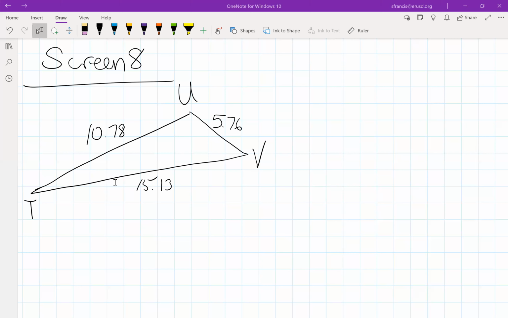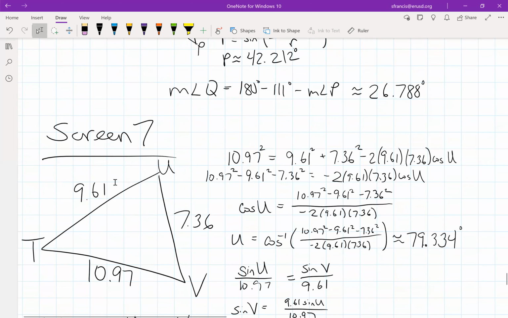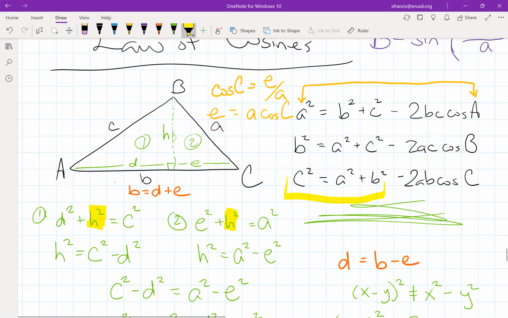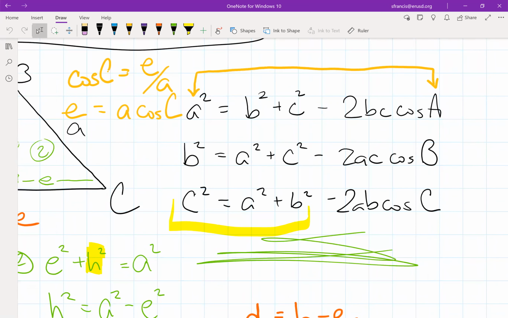If I go back to my notes and show you, let me scroll up here to when I devised this. Notice the A and B right here. We have A here and we have B here. It's those same two quantities, those same two side lengths that are on the same side of the equal sign. Or I can go back up here, show you those from this perspective. Same thing. Notice we have B and C right here, and I got B and C on this side with it. So whatever two values you're squaring on this side, those are the two values that go right here. Okay. That's the pattern.